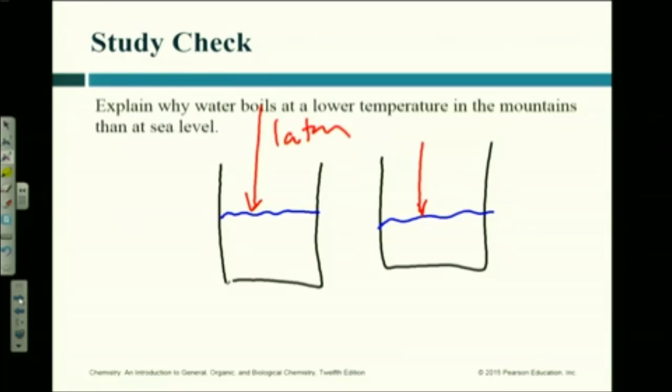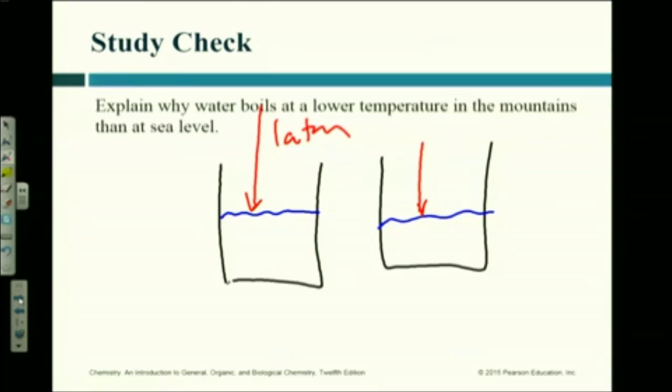No. You do any cooking? You ever boil an egg? If the water's not as hot, because it boils at a lower temperature, you think it'll impact how long you have to boil your egg? Yeah. Okay. So it does mean something, right? So when you travel, or if you ever move to the mountains, know that your water will boil at a slightly lower temperature. That's why cooking times change when you go up in elevation.